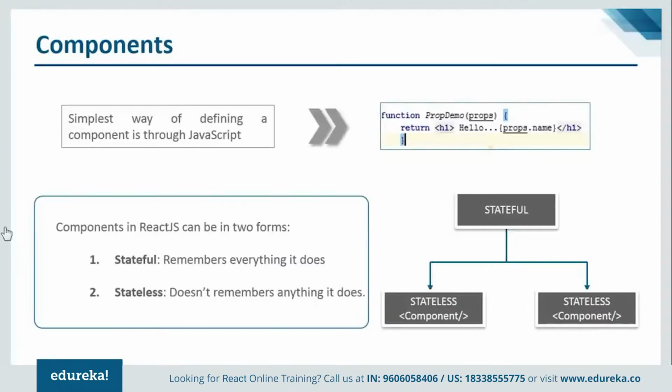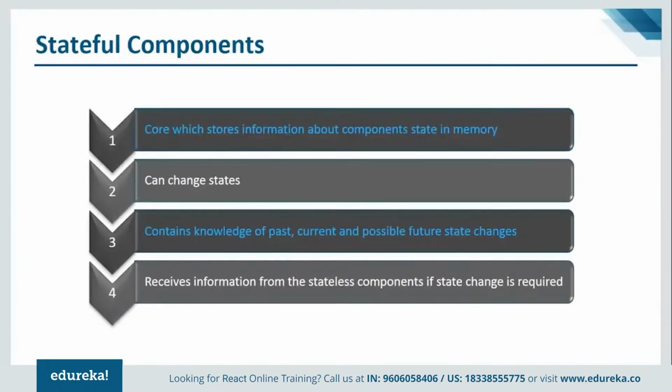Moving further, the components in ReactJS can be in two forms, the stateful and stateless components. The stateful components are those components which remember everything they do, whereas the stateless components are those components which don't remember anything they do. So let's now discuss these components in detail. First we have the stateful component. These are the core components which store information about the component's state in the memory.